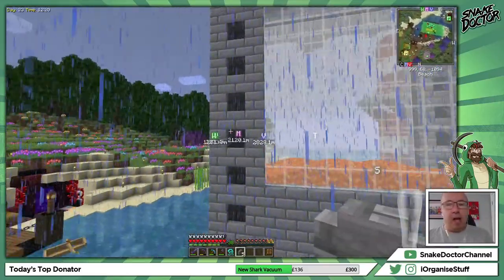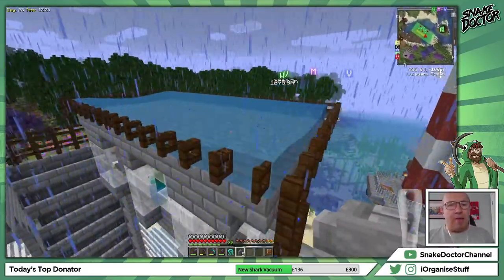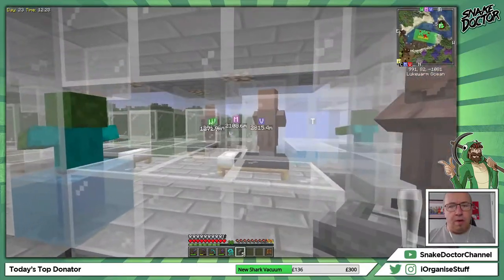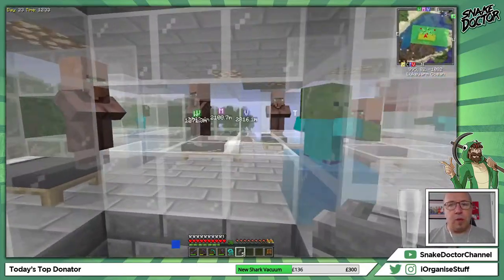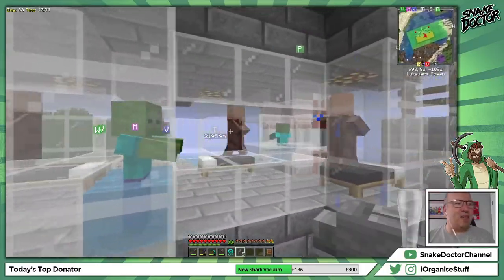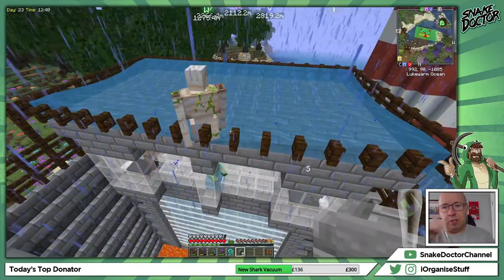But yeah, there you go. So we've got that working. It's all working well. I thought that by having more villagers I would get more golems spawning, but it doesn't. I don't know if it necessarily does that. Yeah, there's one that's working on the side there, and it all pushes to the middle, so it's good.